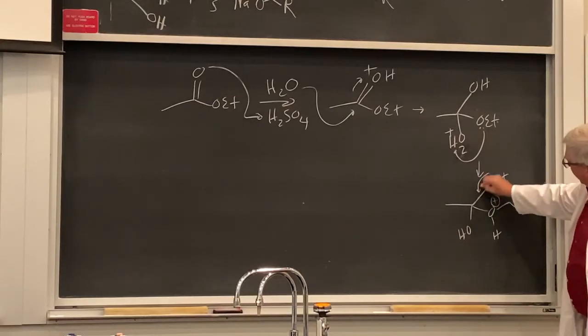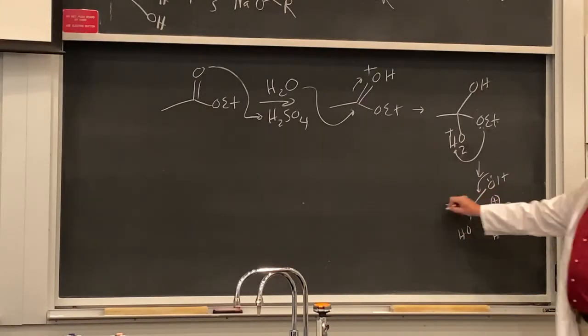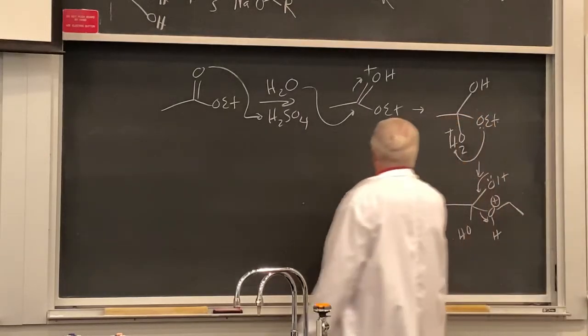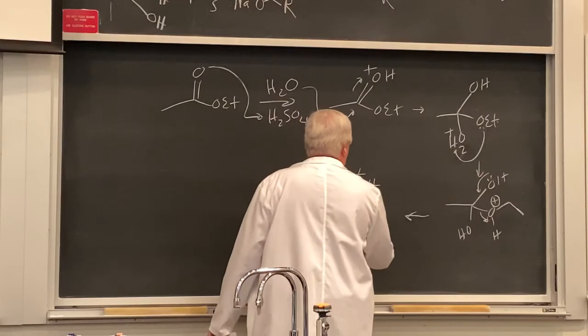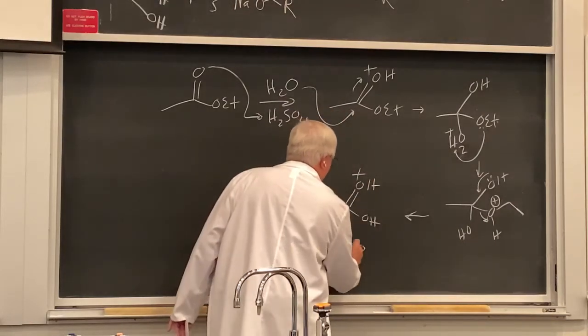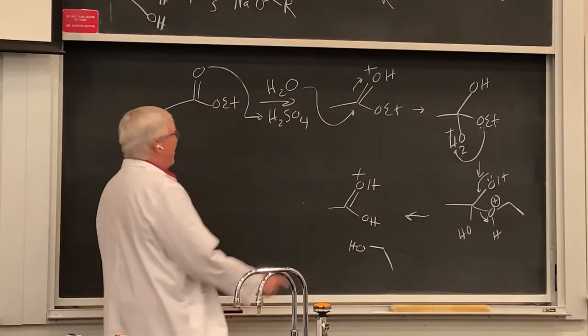And now we can bring a pair of electrons down and kick this off. Now I could have pulled off ethanol on its own and had a carbocation here. That's okay, I'm just using the lone pair to go directly to the carbonyl. It's the same thing, really. It's just the resonance structure of it. That and the alcohol. Well, there's one of our products. Okay. How do we get the carboxylic acid?